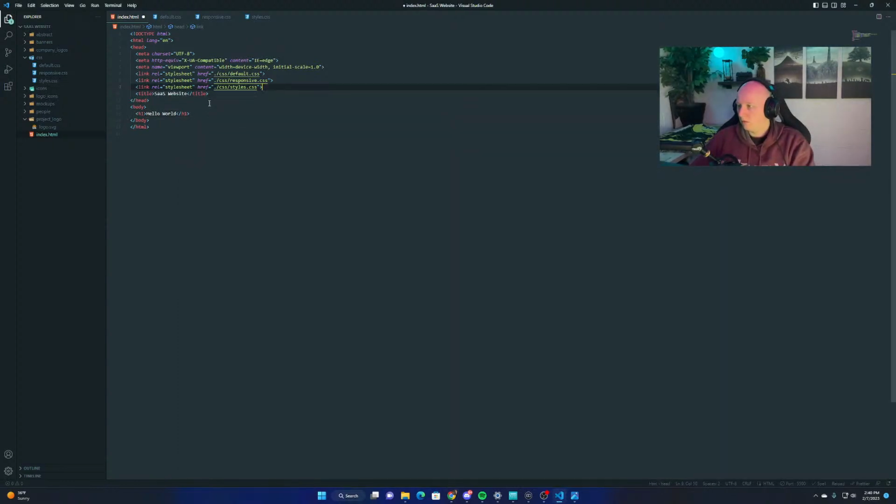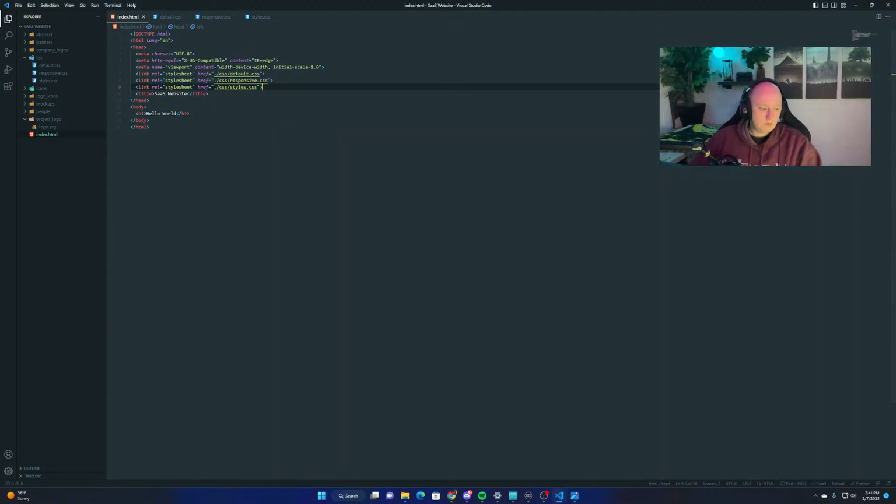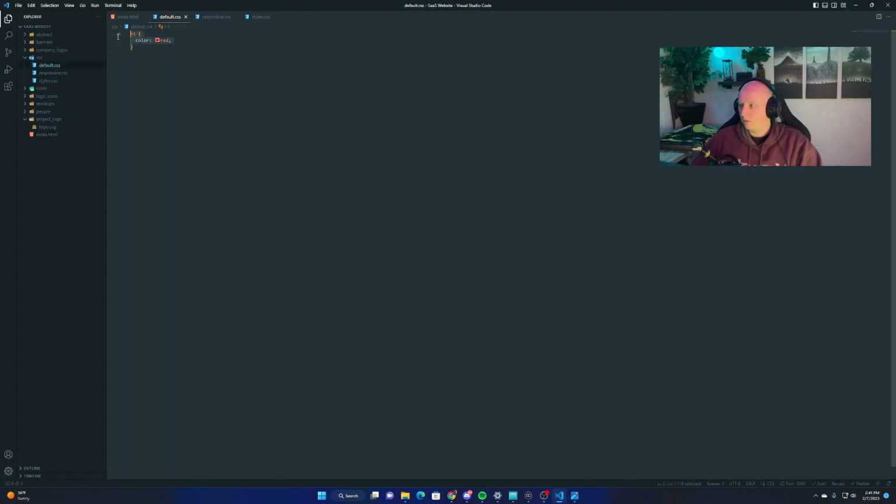So it's always a good idea to check the style sheets, make sure that they're imported correctly. The worst is when you've built all this HTML, added all these classes, all these styles, and then go to load the project for the first time and all the styles are broken because you didn't import them correctly. So make sure you double check your work. I'll go ahead and remove this now because we don't need it.